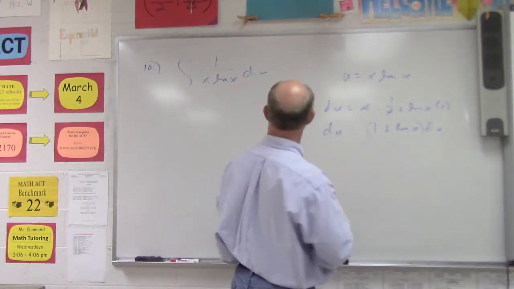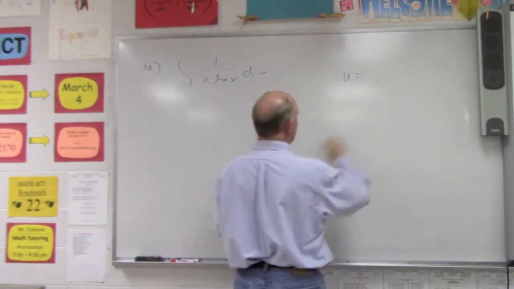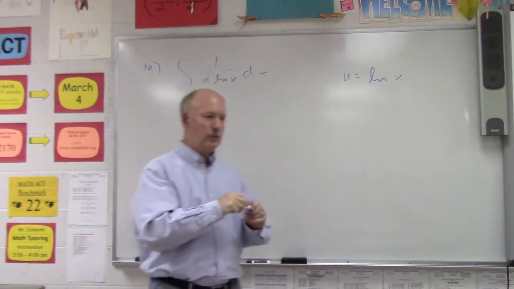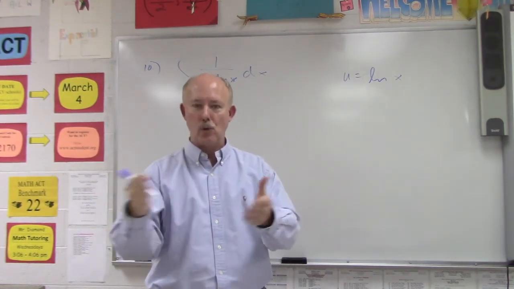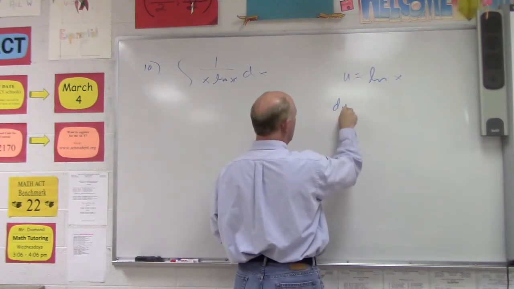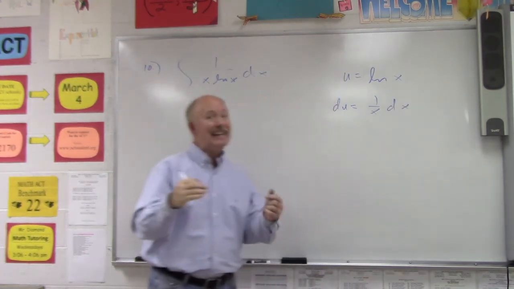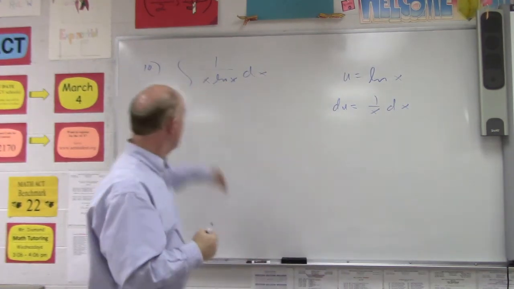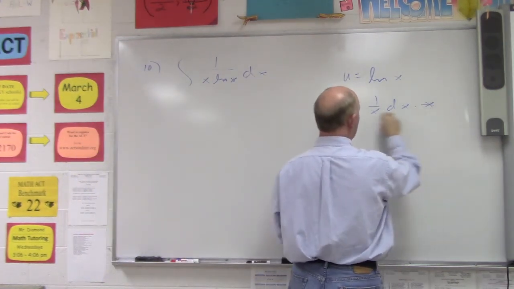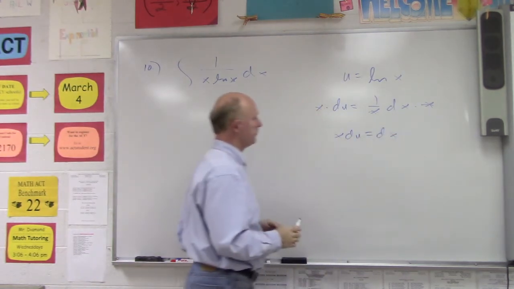So we did x and then x natural log x. Let's see if we can let u equal natural log x. Let's try this one. Sometimes when you're doing u substitution, it may take you one or two tries before you find something that will work. Now, as you take the derivative, du is equal to 1 over x dx. I believe this is going to work. I notice that x over here in my integral, so let's multiply x to both sides. That's going to cancel out here. So x du equals dx.